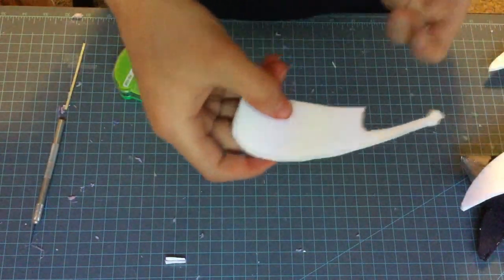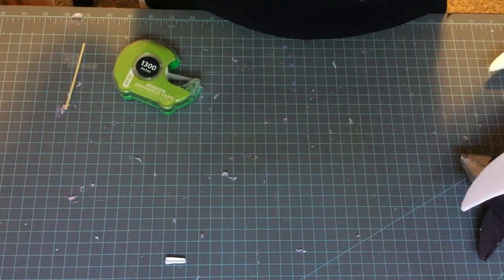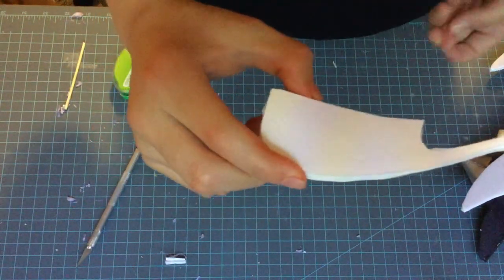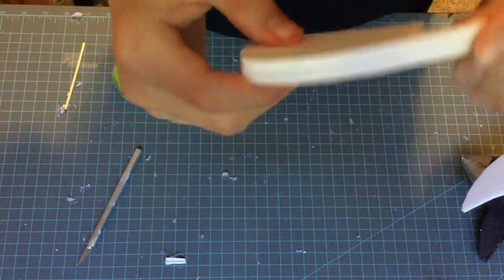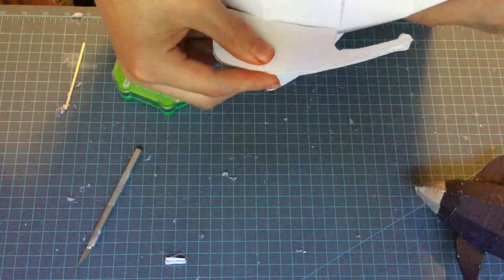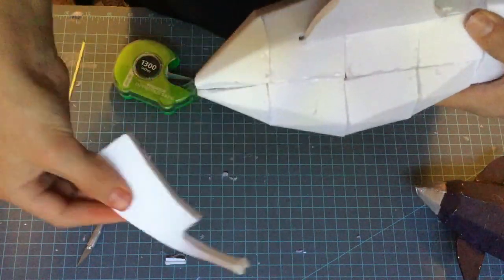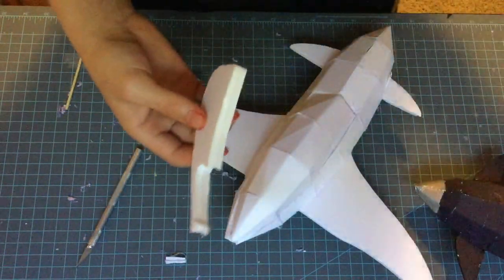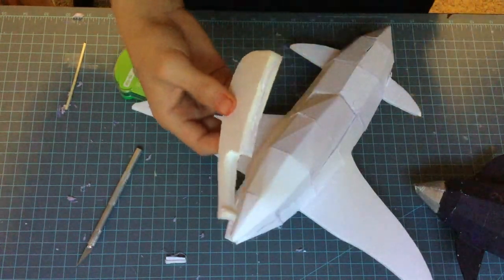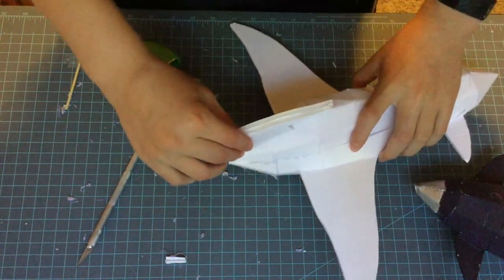So if you actually wanted this thing to fly, and if you're making it RC or something, you're gonna want to make this vertical stabilizer like 2 times the size, because it doesn't really do that much, but it's good enough for a chuck glider. So now, as you can see, this will just fit on here, right on the back. And then, now that you've test fitted it, you can put some hot glue along here. And then you can stick it on, making sure that it's pointing the right way.